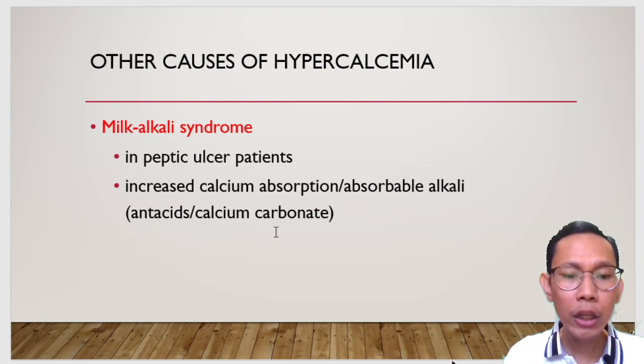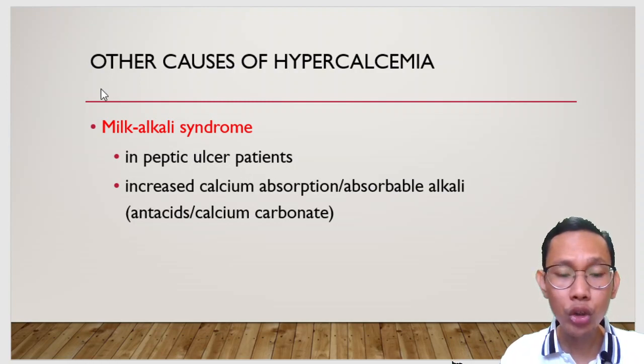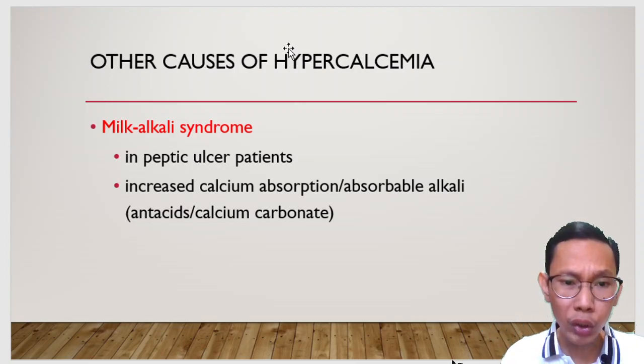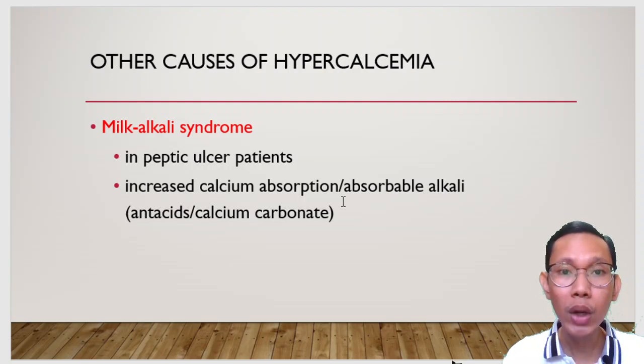Remember, this calcium carbonate is very rampant nowadays because some patients will take this as a prophylaxis for osteoporosis, and taking too much of your calcium carbonate or your antacids for peptic ulcer disease will cause milk alkali syndrome. And this syndrome can be a manifestation of hypercalcemia, hypocalciuria. There could also be alkalosis, azotemia, as well as soft tissue calcification.